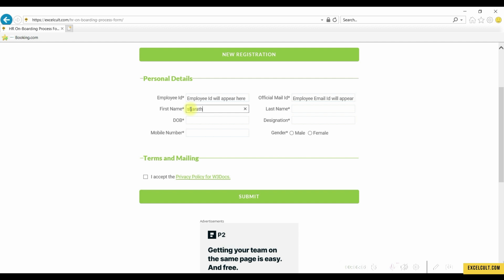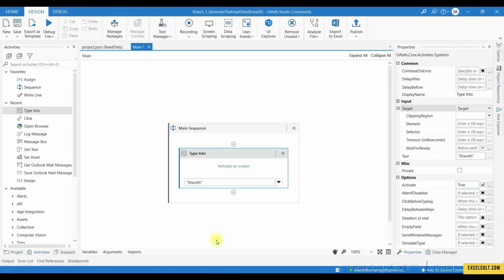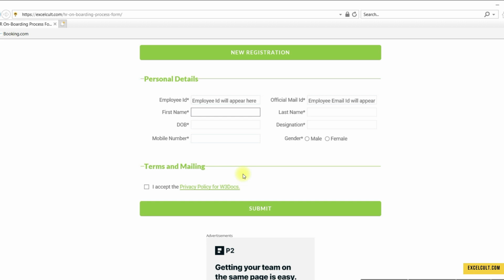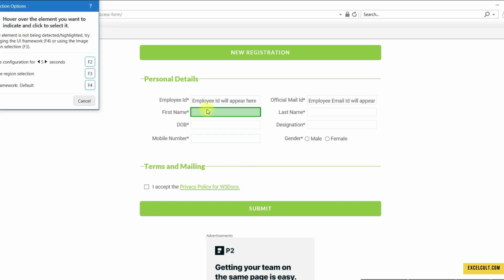But how does the bot know it? Because it doesn't have eyes, it actually needs help here. So in this case, what we will do is go back to our code and select Indicate on Screen. This is the option that you have to select, and it will just highlight. As you can see, it is highlighting something on the screen.